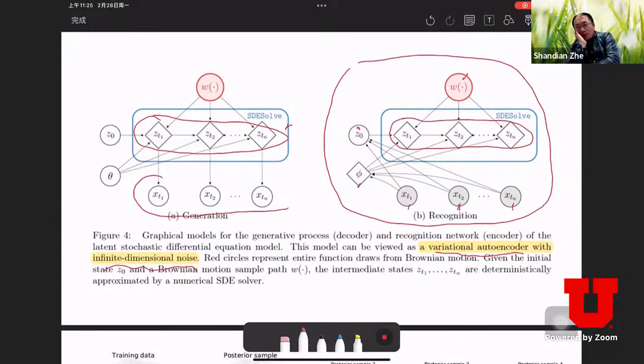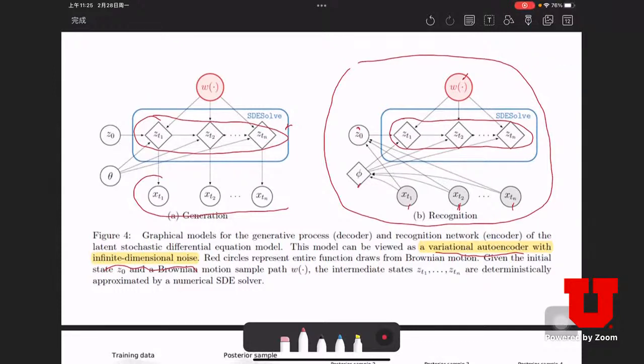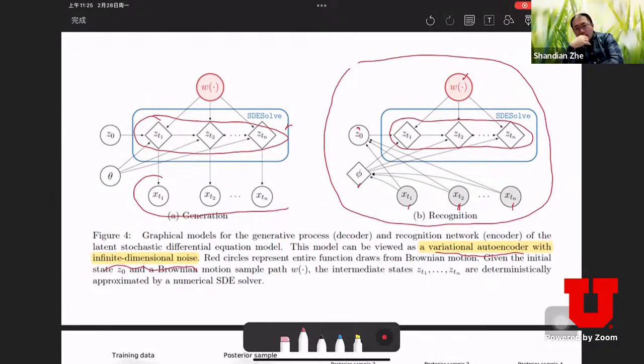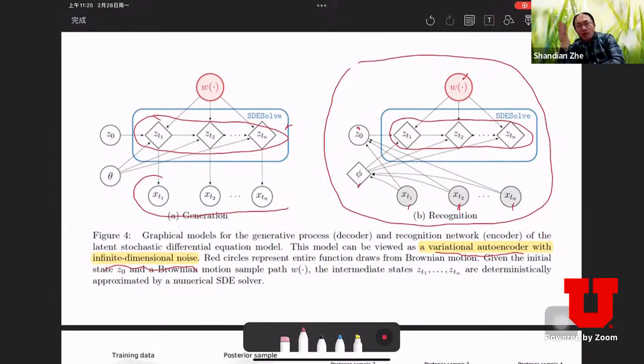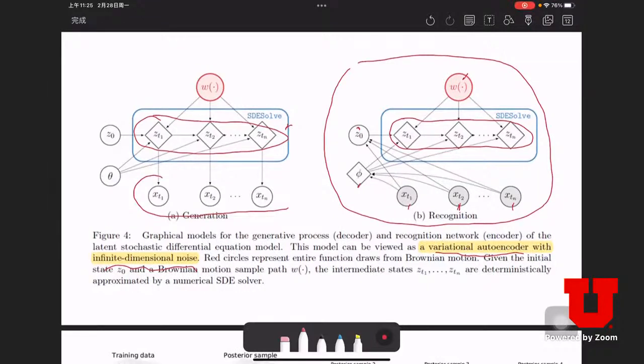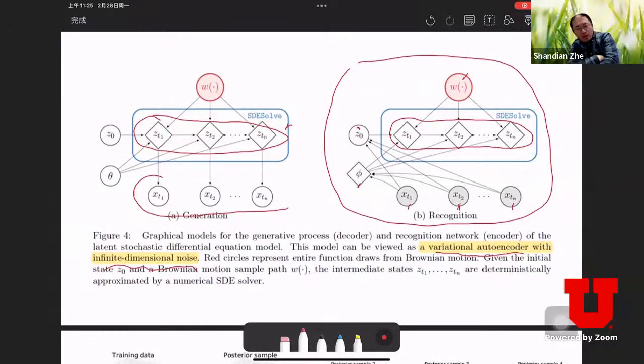approximation because all the randomness comes from the Brownian motion, right? Yes. And the Brownian motion is just those standard Gaussian random variables. If you don't decrease the variance of standard Gaussian variables, how do you see that after seeing the data your uncertainty is decreased? More naturally, you should make your diffusion term learnable. Yeah, but I think there are some things they can handle with some computation. There might be some computational challenges.